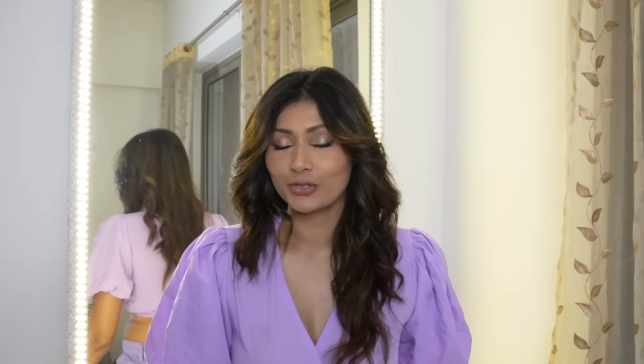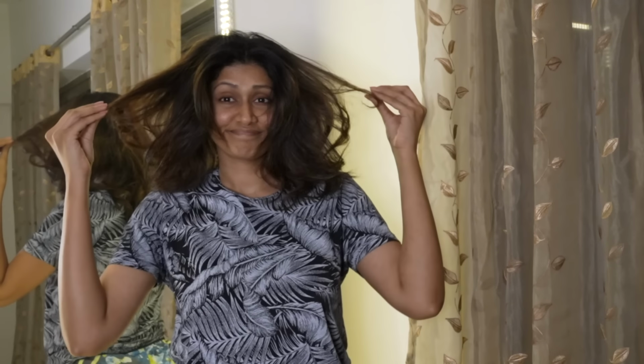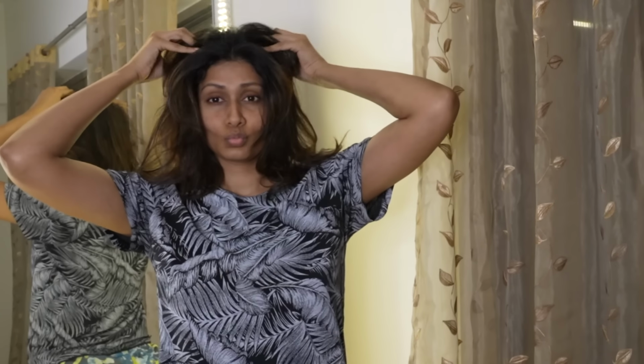Starting off with, this is me right after a gym session. Not the avatar that you're used to seeing me here on Instagram or YouTube. And here today, after a really grueling session, I really wanted to get into the shower and wash my hair. As you can see, I have very dry hair, especially in the winter months. I deal with a lot of frizz also because I tend to use quite a lot of heat in my hair. So I definitely needed to wash my hair. So we are going to quickly jump into the shower.